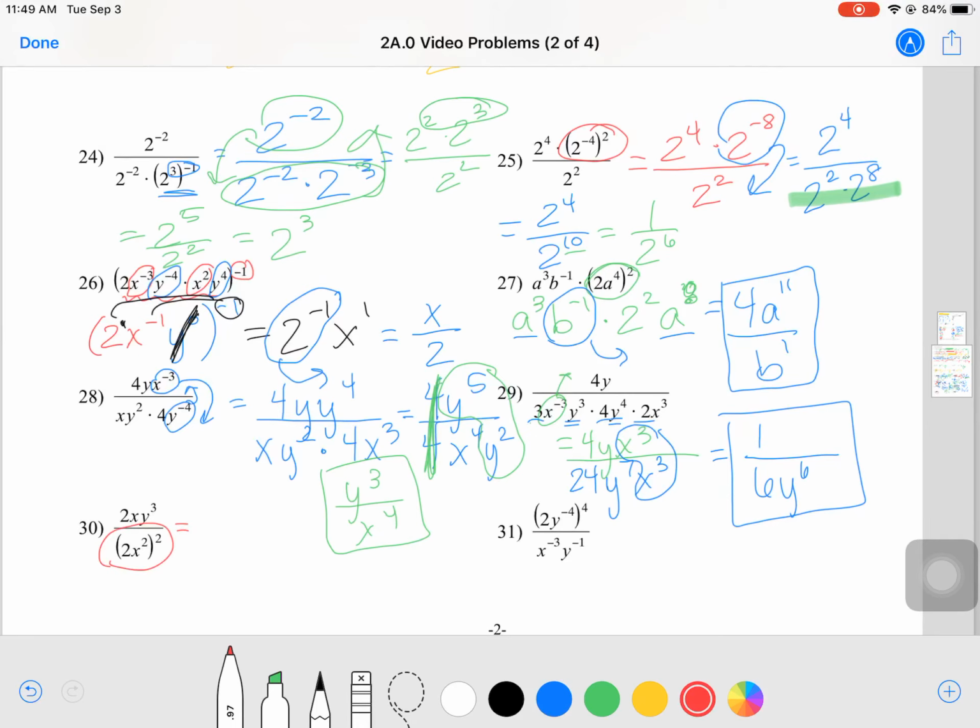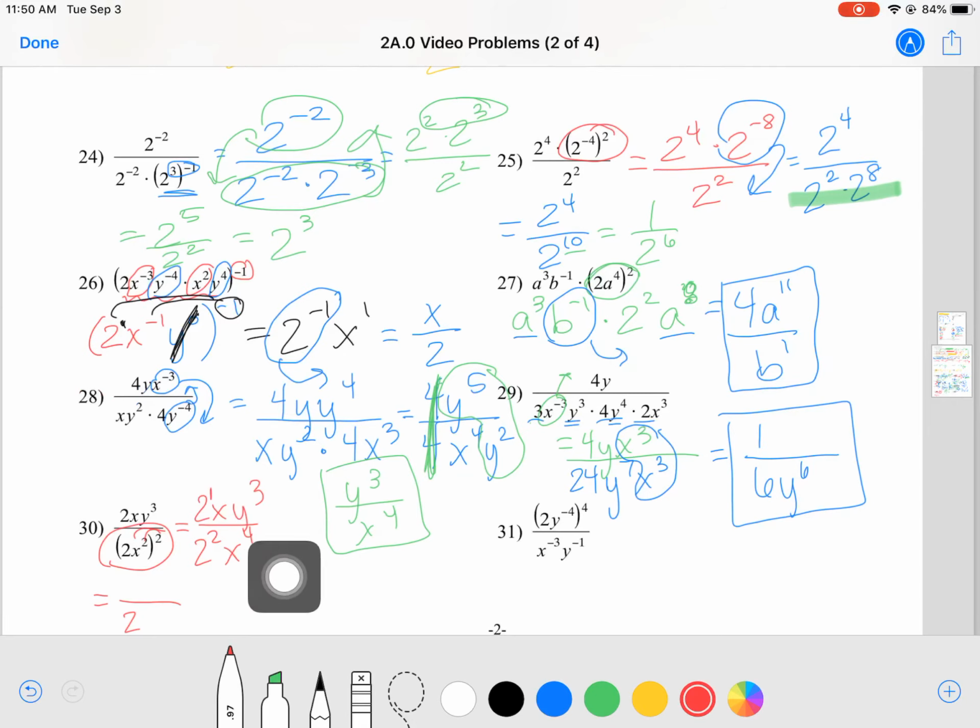Here, first thing I would look through is dealing with that exponent rule. So the top I'm going to leave. On bottom, this 2 comes in, so it's 2 squared times x to the 4th. Then when I look at this, you can treat these 2's as exponent rules. This is really a 1. So I'm doing 2 minus 1 since they're divided. So I will have 2 to the 1st on the bottom.